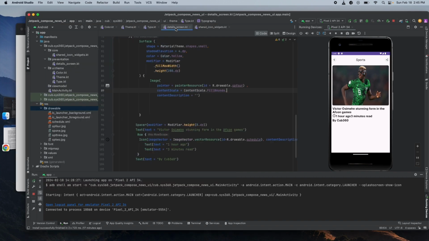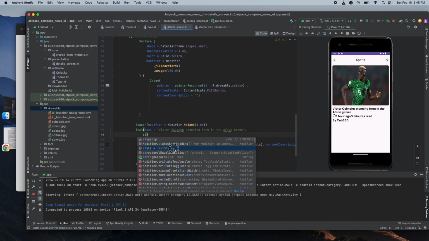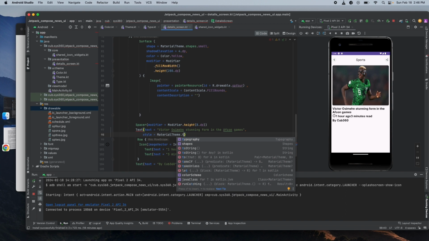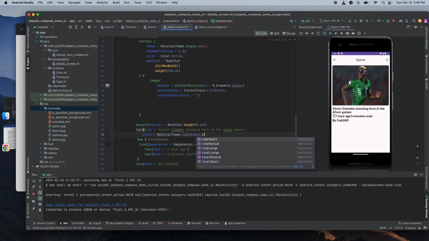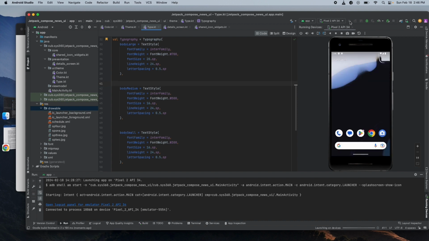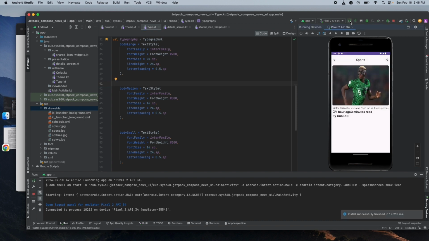Okay, so detail style. Let's go to the detail screen and we'll go to the text style. I want to say MaterialTheme.typography.bodySmall. Let's look at body small and see how it looks. Body small looks so faint, so I would say we should use body medium.